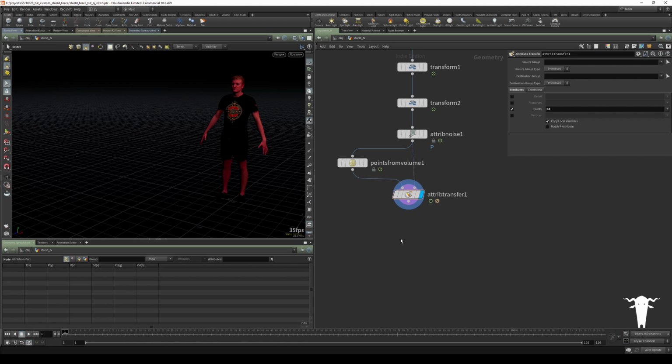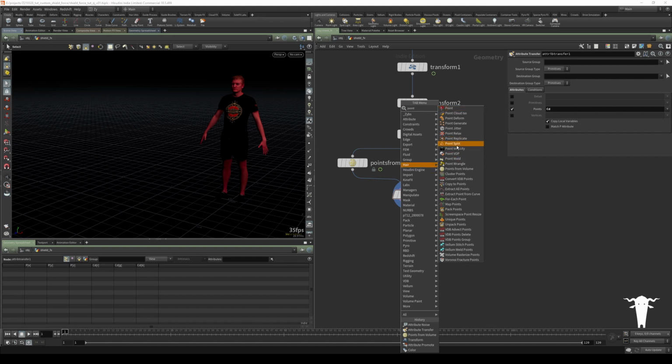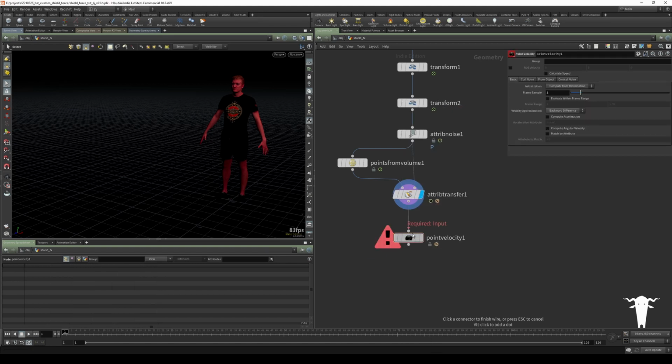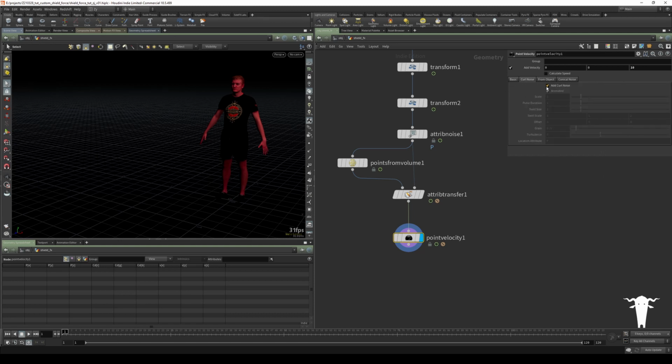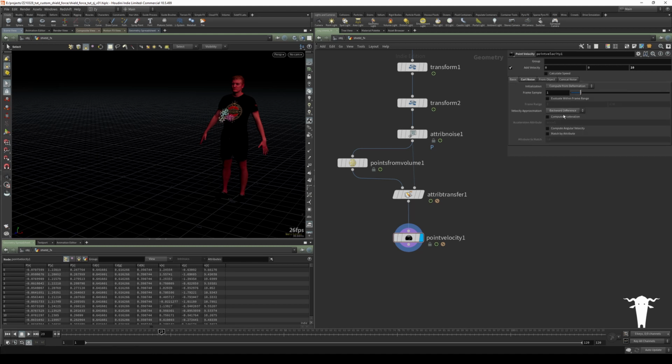And the last thing we're going to need for the emitter is a point velocity. And this is going to control our force. So I'll add a force and I'll just make it +10 in Z. And I'll add just a little bit of curl noise as well. Let's see, let's go a few frames in. I should probably also set this to keep incoming velocity, or actually set value, because I don't actually want to have it try and compute the velocity for the changing points coming in.